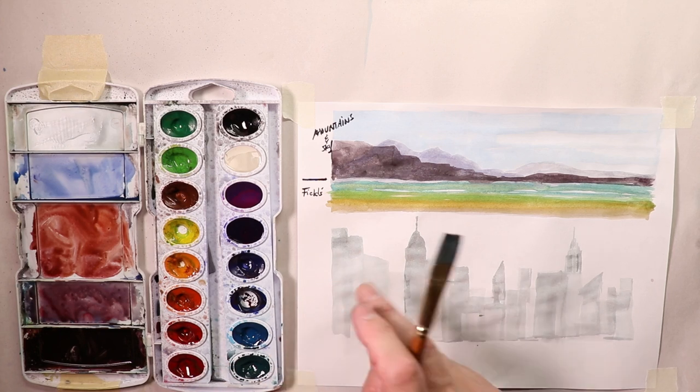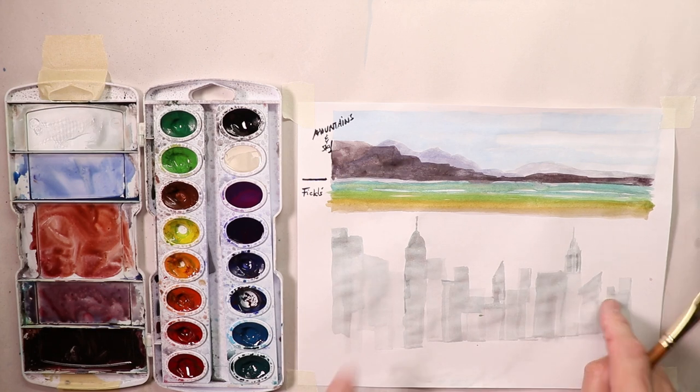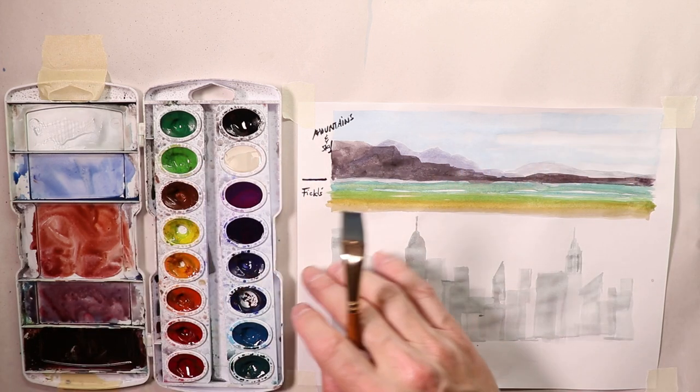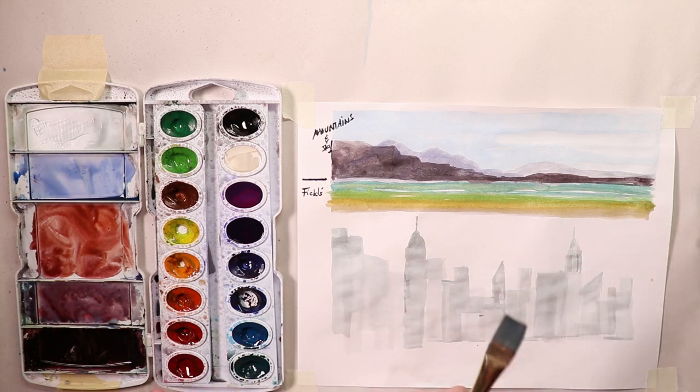But the main thing is we have to let this dry 100%. This wash here that we just did has to be 100% dry before we go in and start doing darker washes. Does that make sense? Because if we don't, then you're going to see all the paint flowing everywhere, and it'll look terrible. And then we'll have a big mess on our hands. So we don't want that.